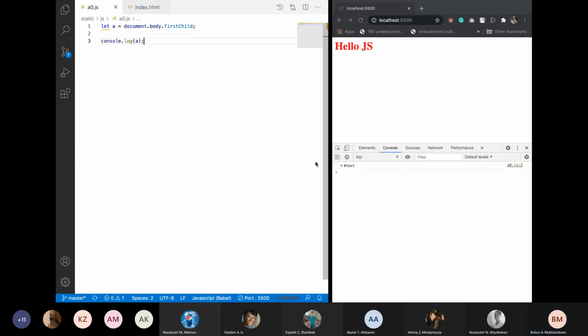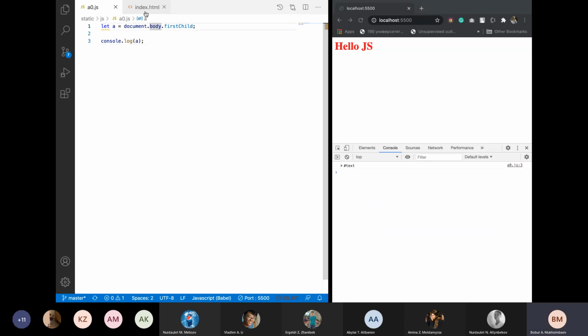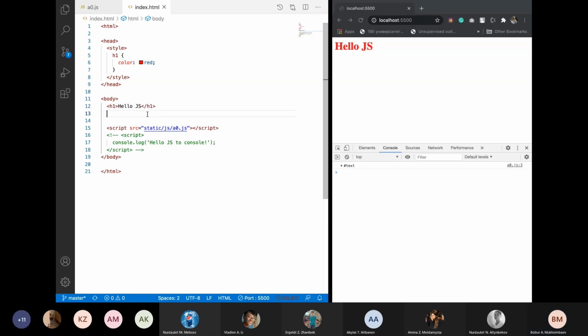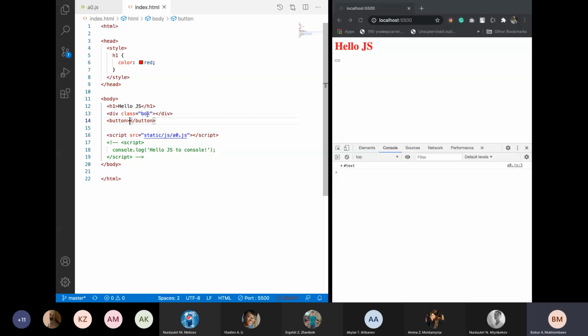Let A, and it says text. So let's create inside of the body, let's create class box. For instance, button 1.